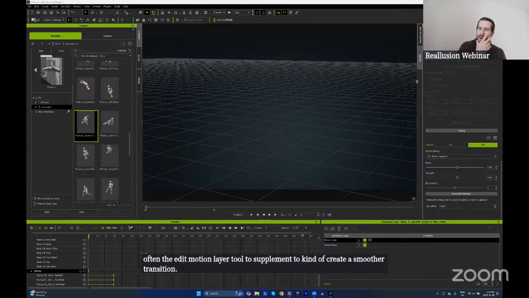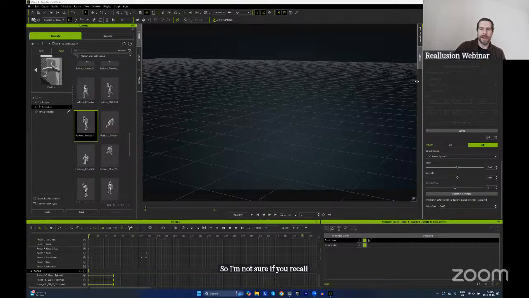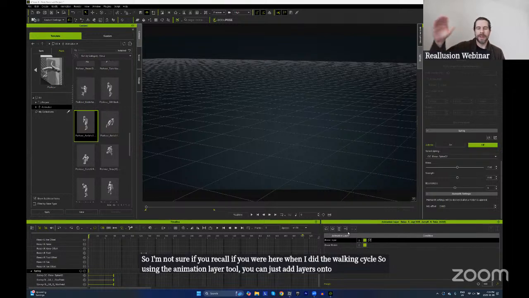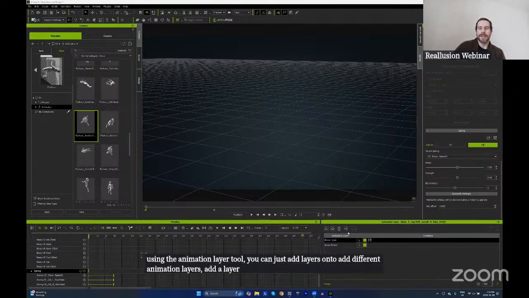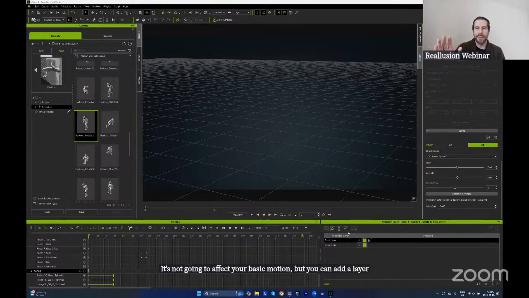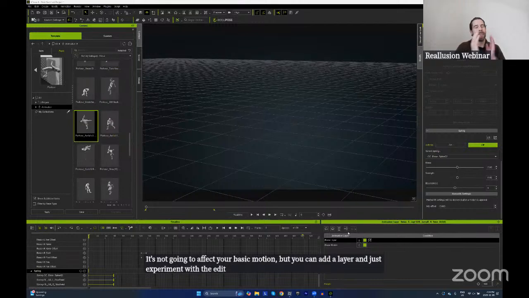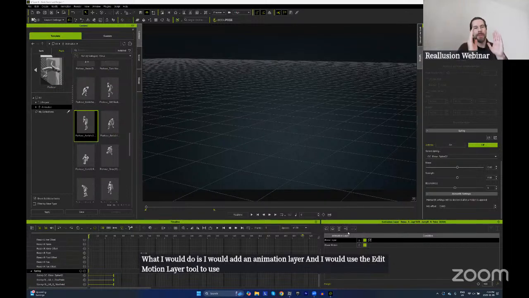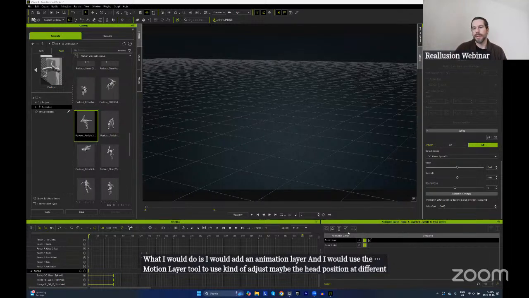I'm not sure if you recall, if you were here when I did the walking cycle. Using the animation layer tool, you can add different animation layers, add a layer, add a layer. It's not going to affect your basic motion, but you can add a layer and just experiment with the edit motion layer tool. So if I had a head jerk in a weird way, I would add an animation layer and use the edit motion layer tool to adjust maybe the head position at different frames and see if that worked.